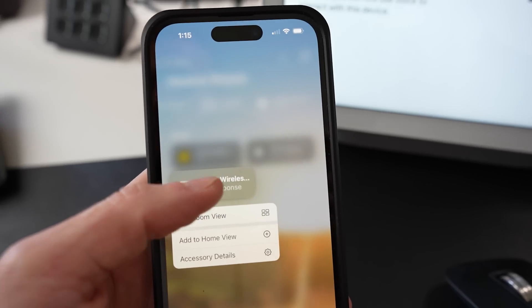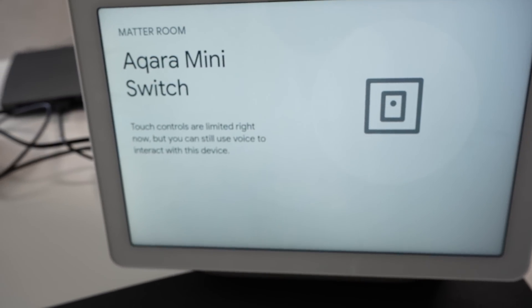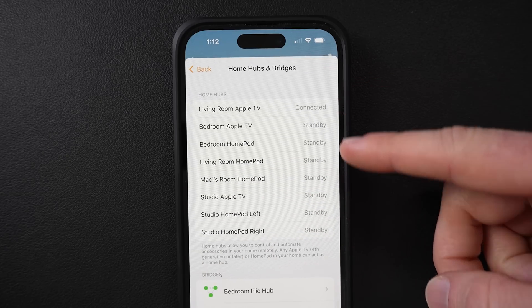That's because Aqara aims for the Aqara app to become a Matter controller one day, and we'll likely see more functionality similar to what you see in Google Home and Apple Home. I pretty quickly started noticing more issues though — all Matter devices became unresponsive in the Home app at one point. I noticed one of my HomePod minis was acting as the primary hub, and unplugging it and forcing one of my Apple TV 4Ks to take over as primary HomeKit hub seemed to get all the Matter devices working again.